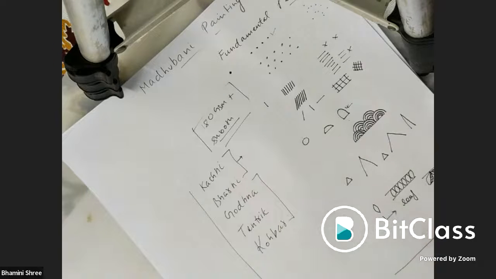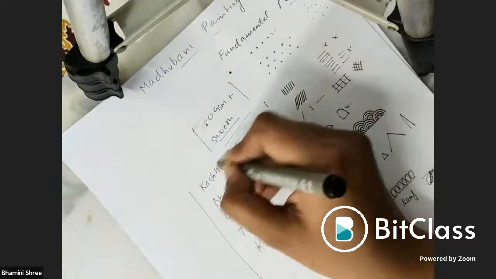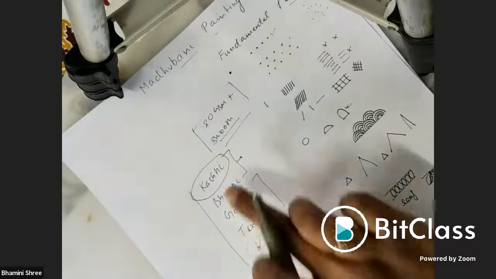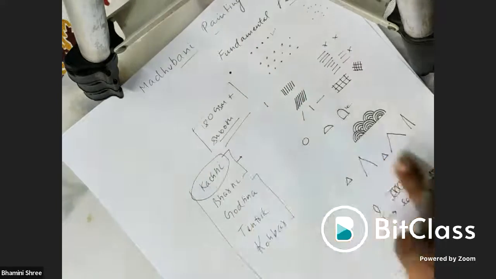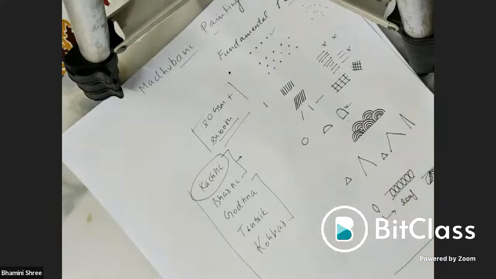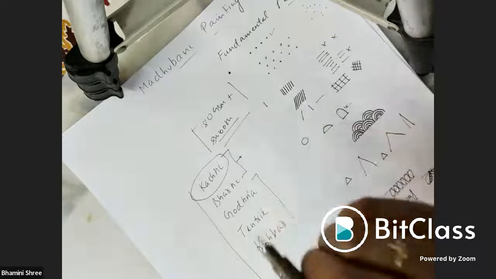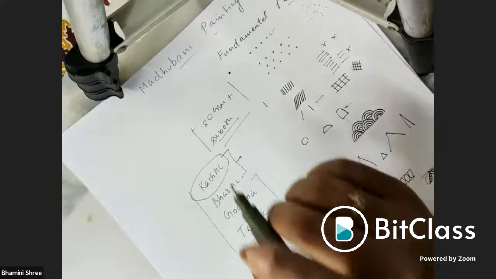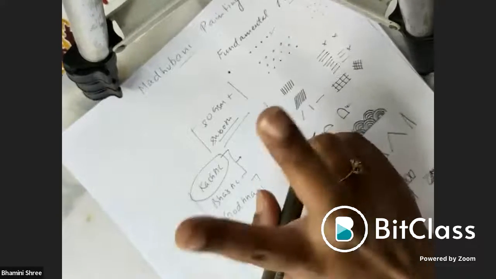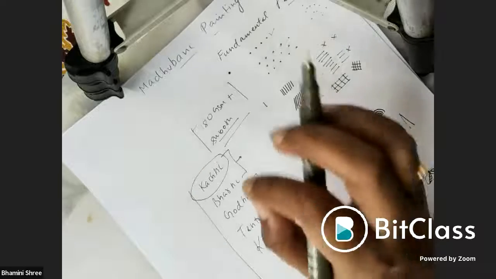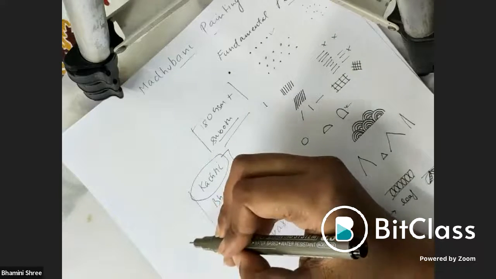If you are filling colors in your painting, you call it Bharni. Bharni is from Bharna, Rang Bharna, right? If your painting is Kachni, it means that primarily everything in your painting is based on pattern only. When Ayushi shows you some of the works towards the end, she will be showing you one of the Kachni paintings too, and you will be able to understand this better. The entire painting is done by just pattern making with a maximum of 2 inks, 2 colors. And you don't pour color, you don't fill color in that. The entire process is called Kachni painting.